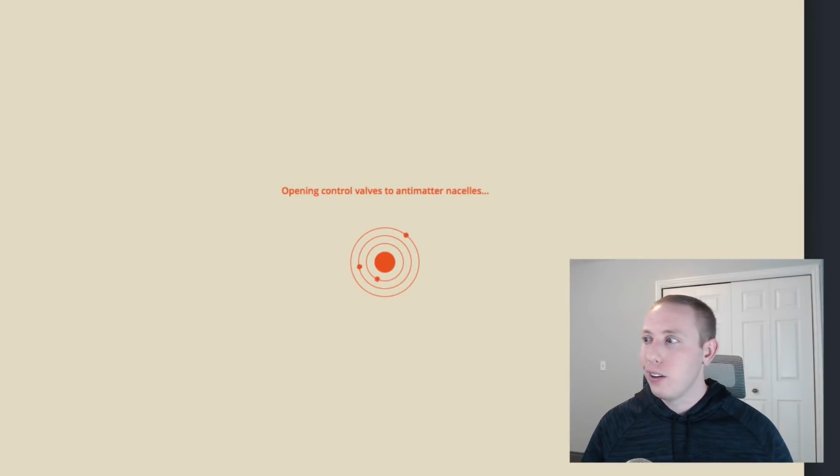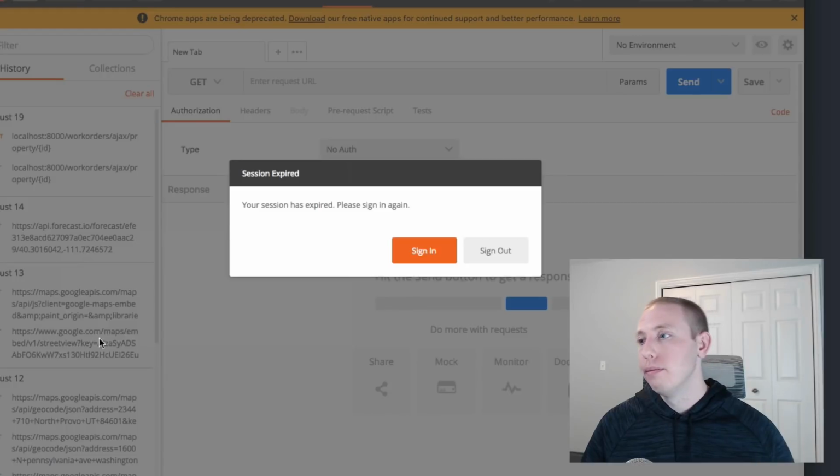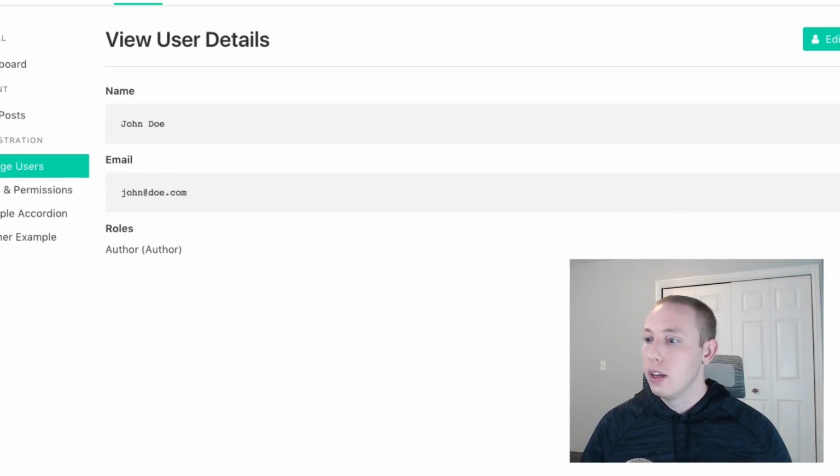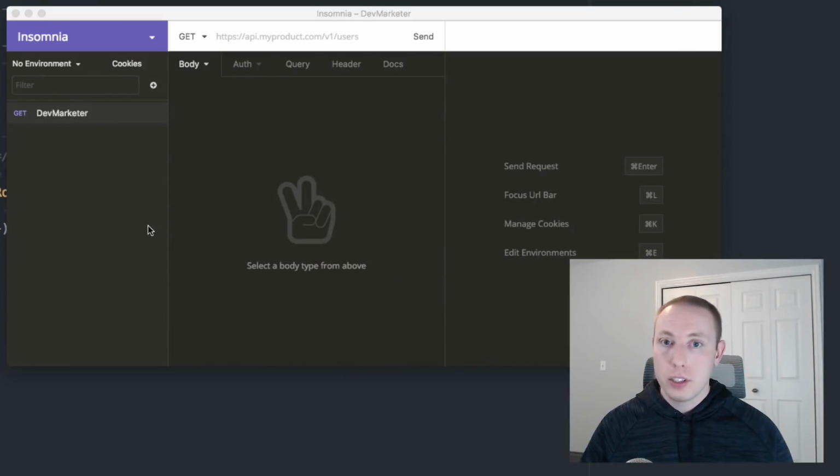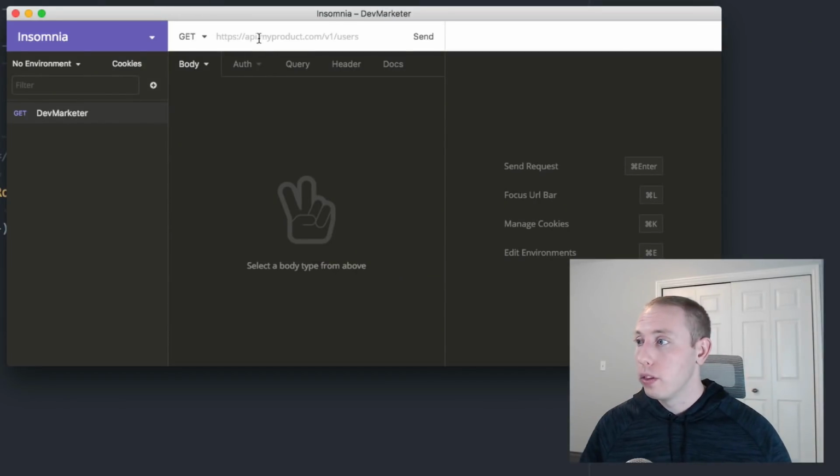Postman is clunky and slow. Look how long it took to boot up. And now everything, look at how much I got to sign in apparently. I don't even know if I have it, it's been a while since I've used it. Okay, so I'm just going to use Insomnia, but you guys can use Postman. It'll work the same.